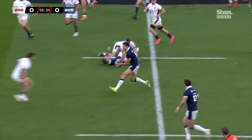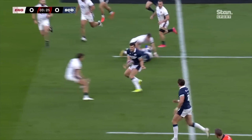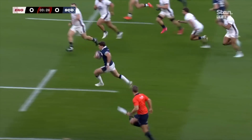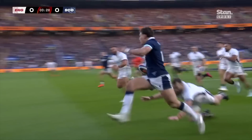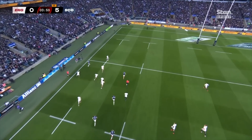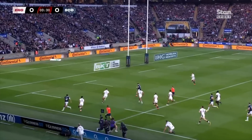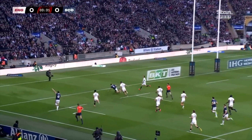Because he's the biggest boot in the team, England quite often leave Henry Slade in the backfield, and he's a split second late to rush up, giving Kinghorn time to get it off to Jordan. The centre has the pace to beat Genge, making a frankly excellent effort to get there, leaving him up against only Marcus Smith. But thankfully for Scotland, Ben White is a good scrum half, so is therefore running a brilliant support line to get into position and take the pass, going all the way for his third try in 4 games against England.